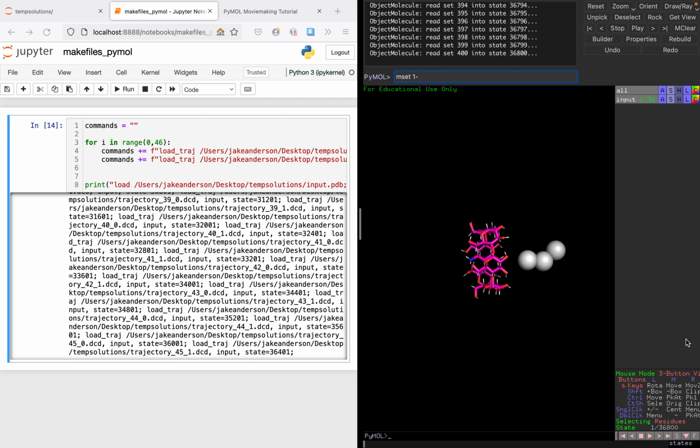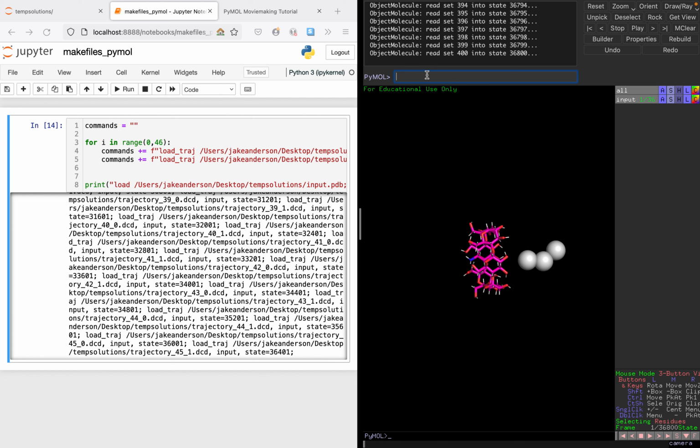So I'm going to do it such that it's 1 frame per state. This might not be the best idea, and this is going to give it a lot of noise, but it's just what I'm doing for example purposes. You could make it so that you're only including 1 of every 3 states as a frame, and that might be a little bit better because these states are going to be a little bit random. We're doing it on too big of a time scale to see smooth motion from state to state, so it's going to look random regardless. Either way, mset 1 through 36,800 should create our movie with a 1-to-1 frame to state ratio.